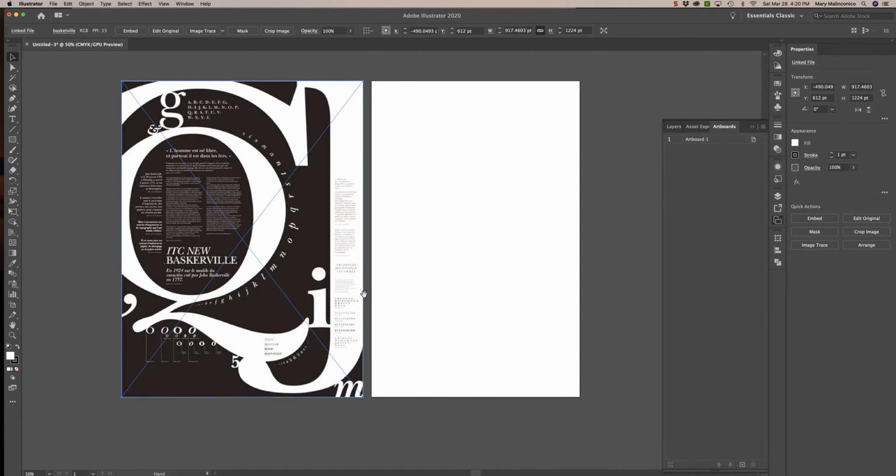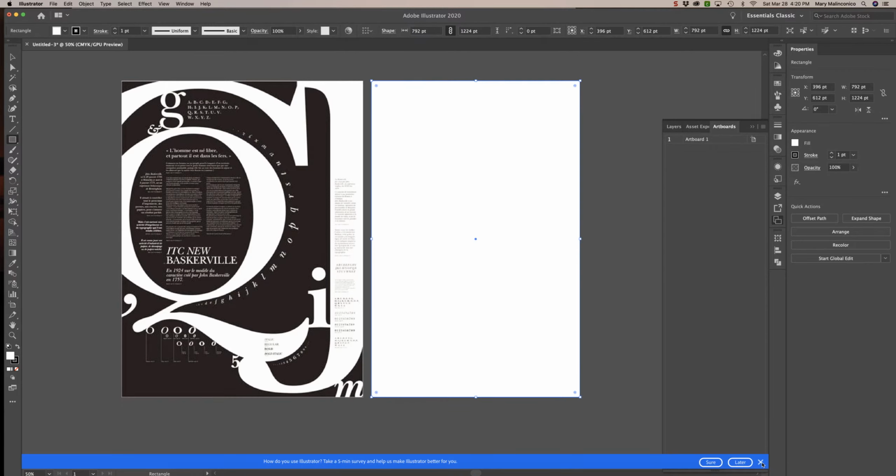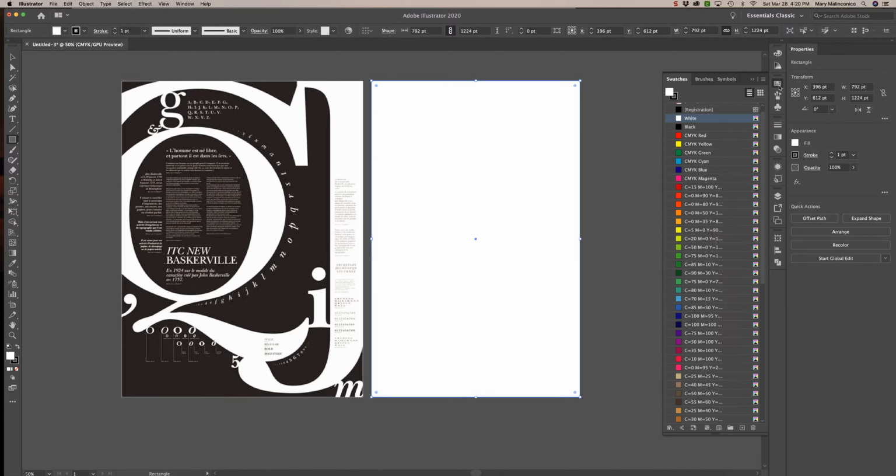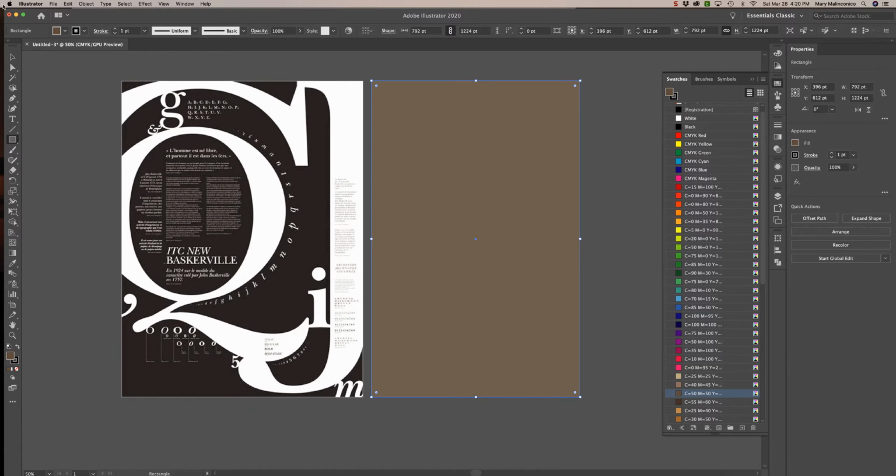So the first thing you'll notice is it has a dark background. So I'm going to go ahead and make a real dark background here. I'm going to make a rectangle with a dark background on it. And I'm going to choose a color. I'm going to choose a dark, kind of a medium brown that I want to use. Right. Then I'm going to start to make the letters.